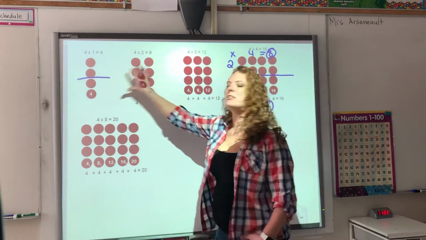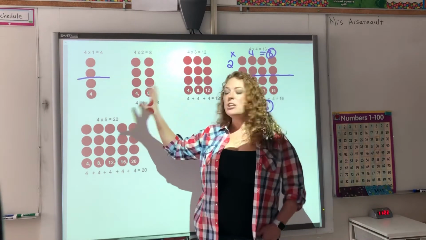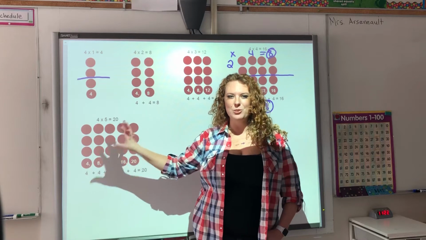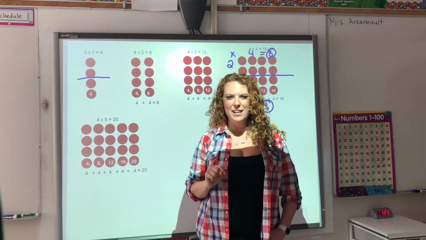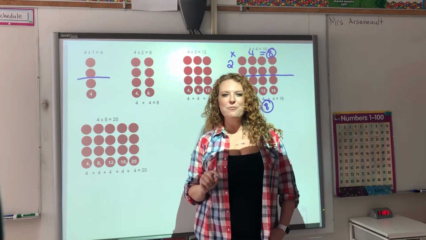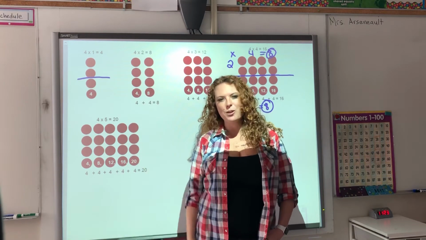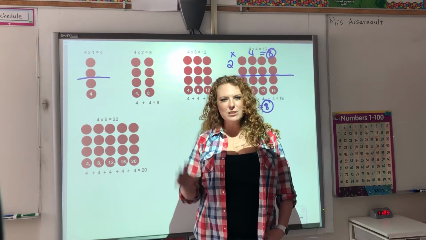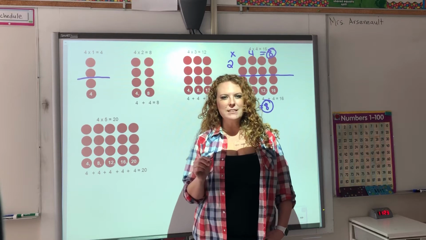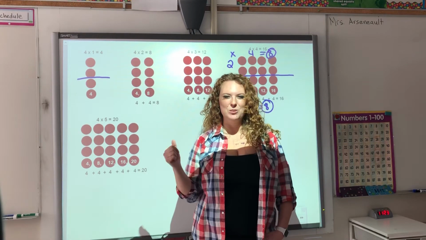Now this is all you need to know for grade 3 to have memorized. You only need to know up to 4 times 5 equals 20 for grade 3. However, you want to be ready for grade 4 and have just one less thing to worry about in grade 4. So spend some time learning and practicing the higher ones all the way up to times 10.